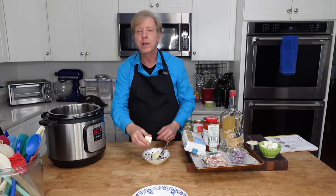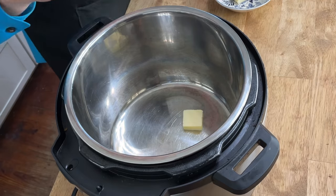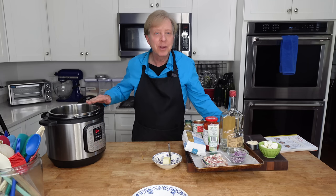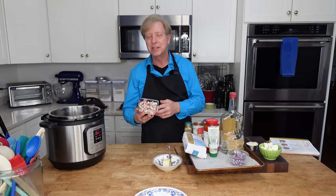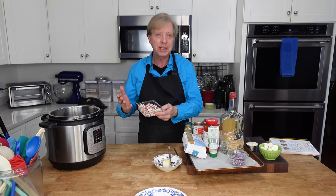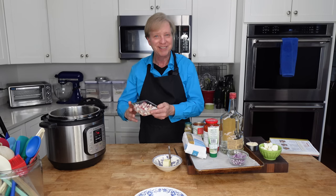And then we're going to add 2 tablespoons of salted butter to the pot. I really don't use my Instant Pot often enough, so I'm really happy to have an excuse to cook in this gadget for you. Then add 4 ounces or 114 grams of chopped pancetta. If you don't have pancetta, you could use 4 strips of bacon, diced.